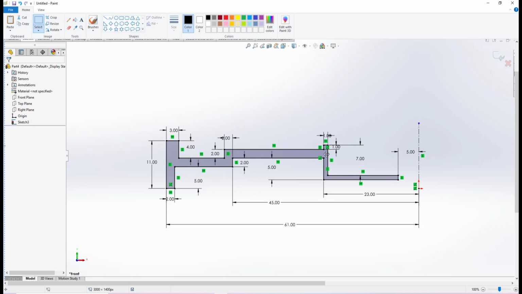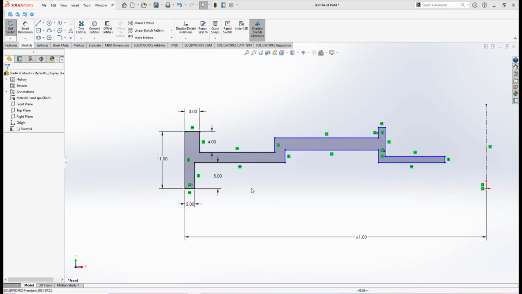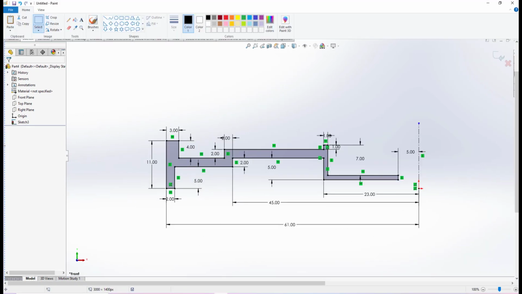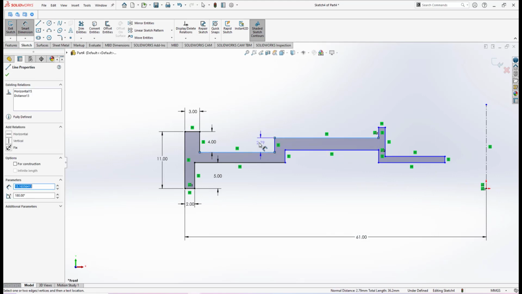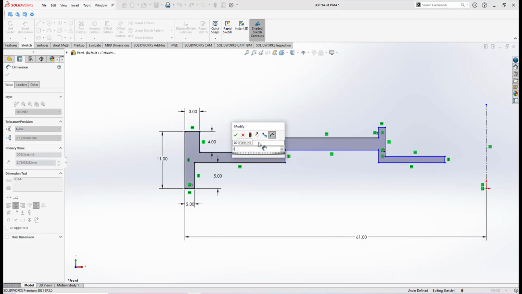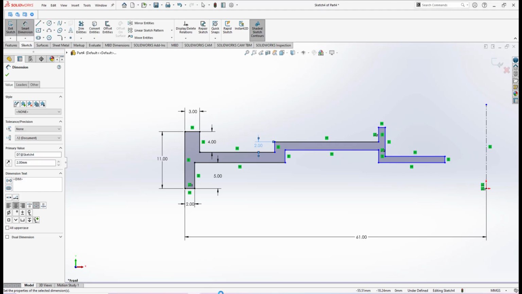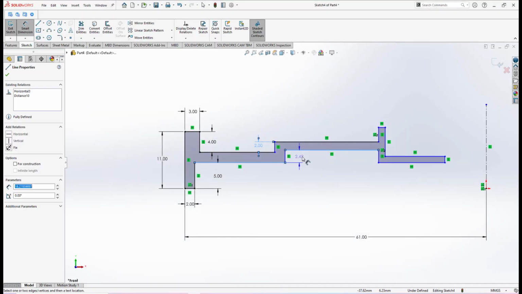We have a step up and we have a step down like this. So in my Solidworks, I completed the dimensions as shown in this image. So this will be 2. And also the other thickness, this line and this line, is also 2.